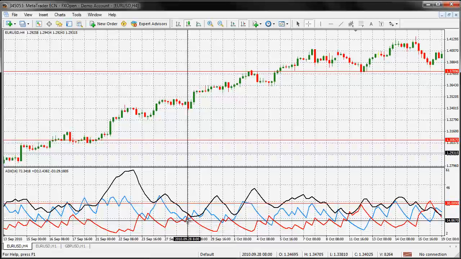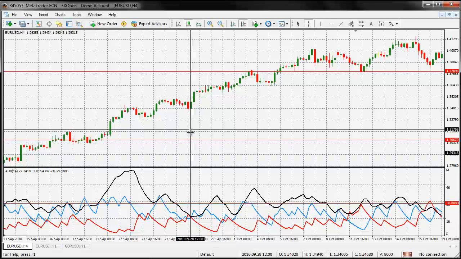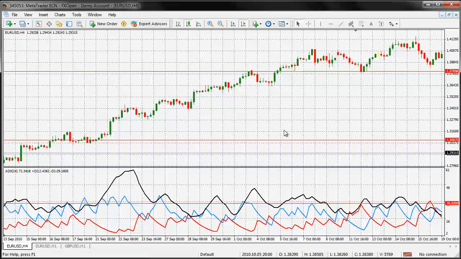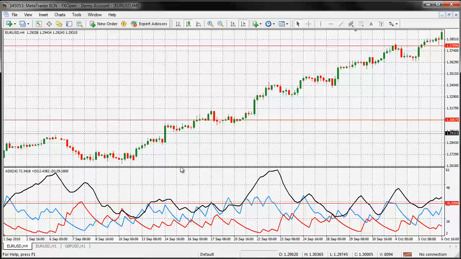Here is a red line here. We can actually get out around about there, but we would have got in around about there, so that's around about an 80 pip gain, so that's not too bad. But the thing is, it's over a period of almost 70 hours. So it comes and goes with the territory, really.